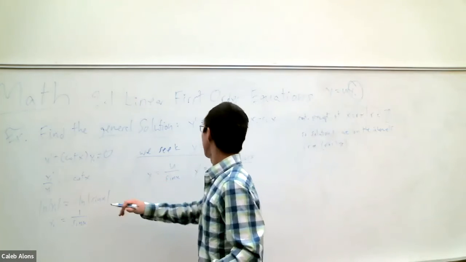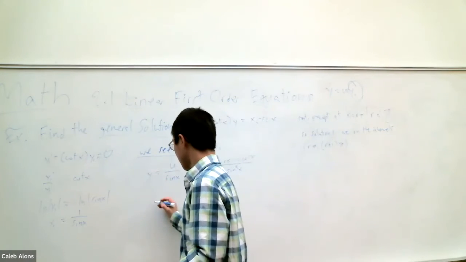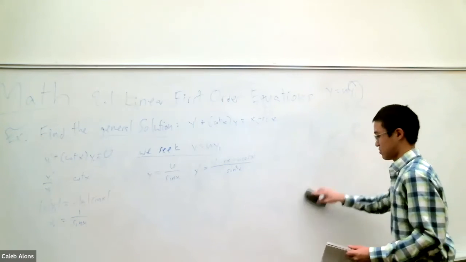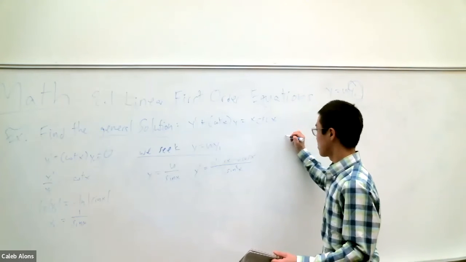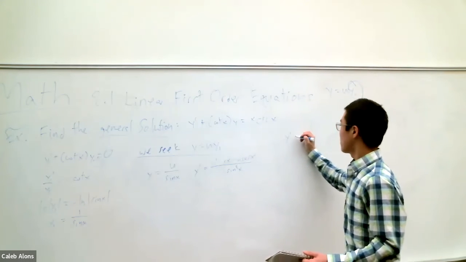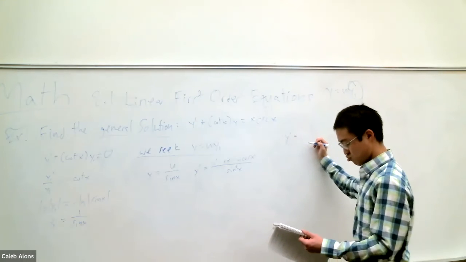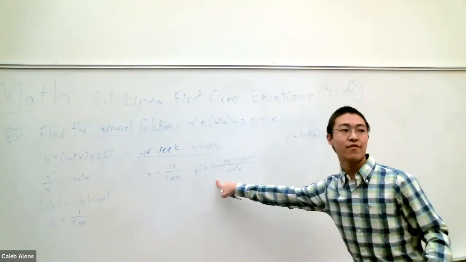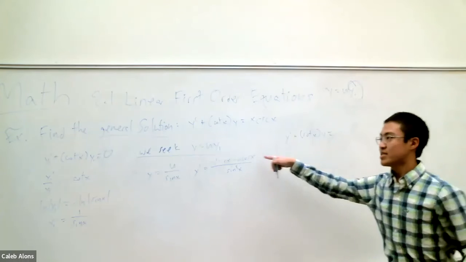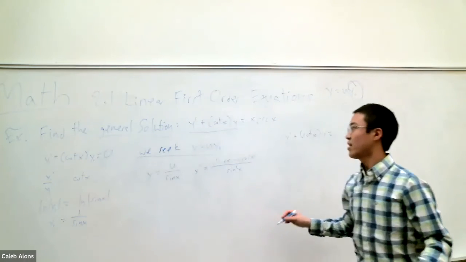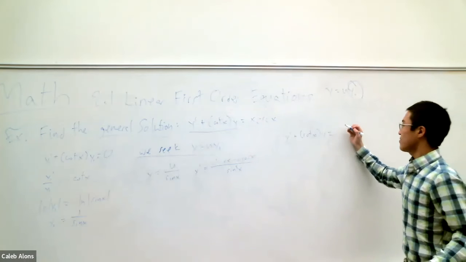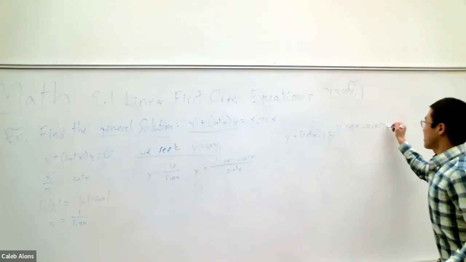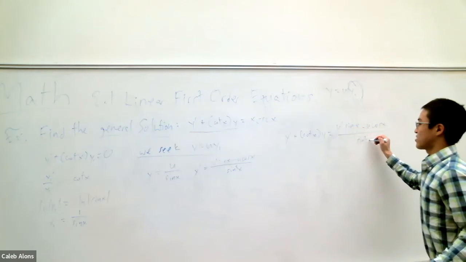Now we can substitute it back into the equation. So actually, let me do it over here. We have y prime plus cotangent x times y. Let's substitute what we now have for y prime and y. Do you recognize this is in the original question statement right here? So y prime is u prime sine x minus u cosine x over sine squared x.